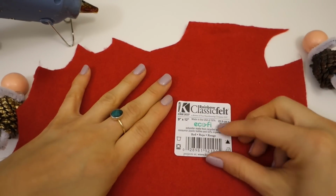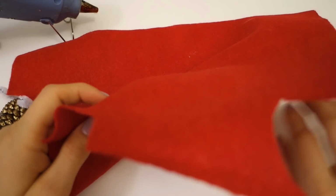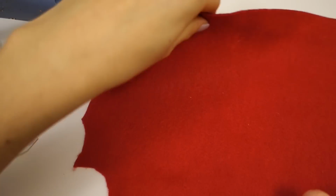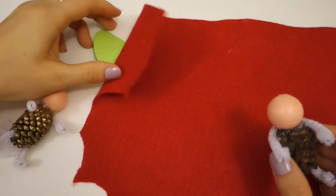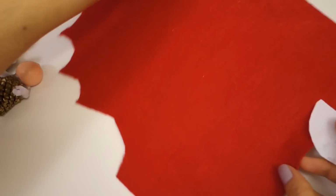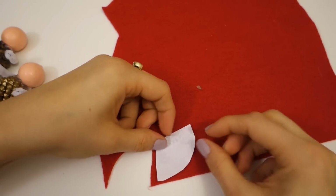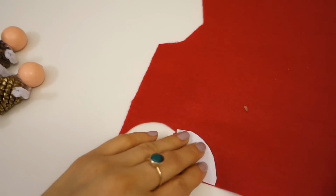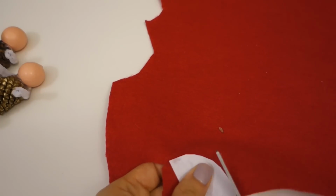Again, you can probably get it at Michael's or some other craft store. I like the red one because it's Christmas spirited, but you can make it any color you want, and I think that'd be pretty nice looking. So now let's cut the hat out. The way I do it is I want to fit as much as possible, so I'm just gonna see which way works better, and we're gonna cut.